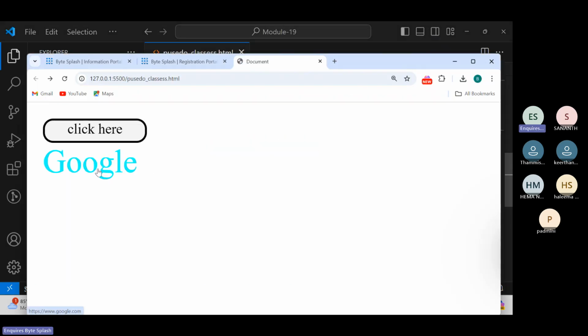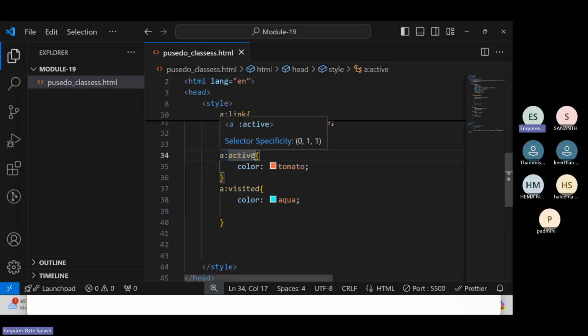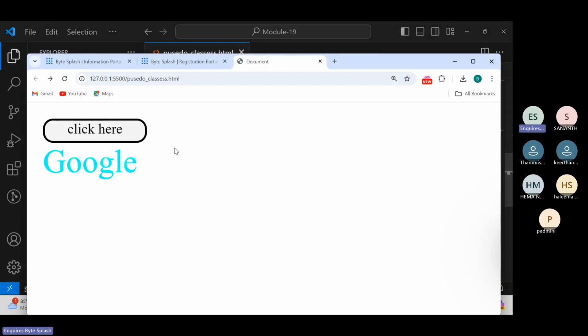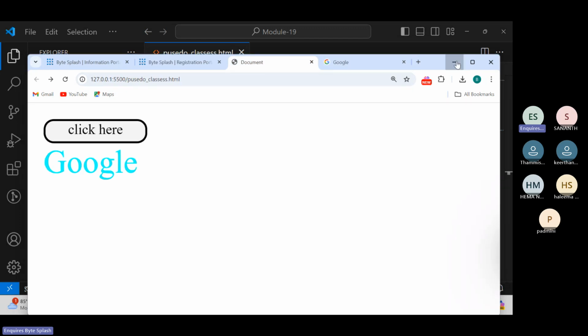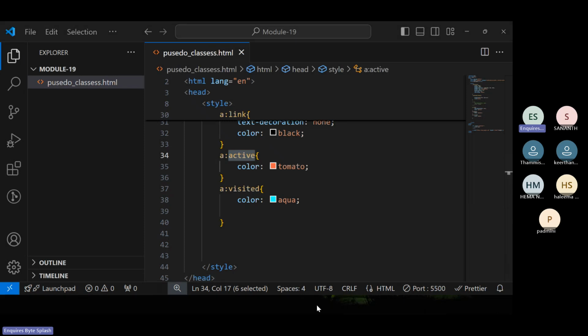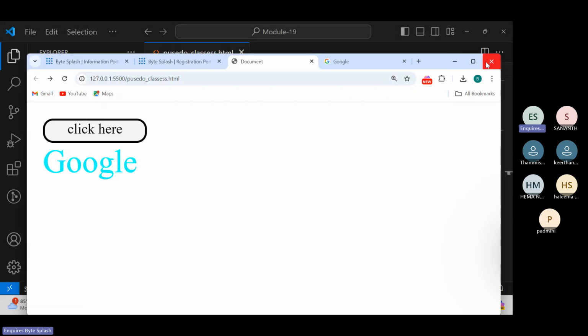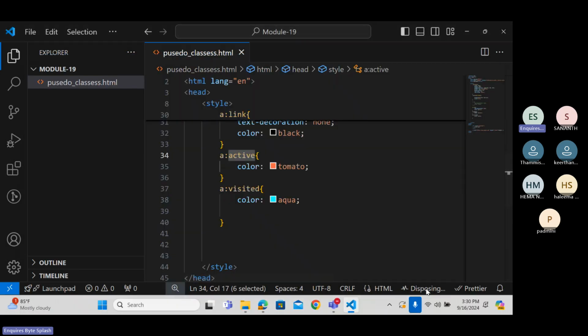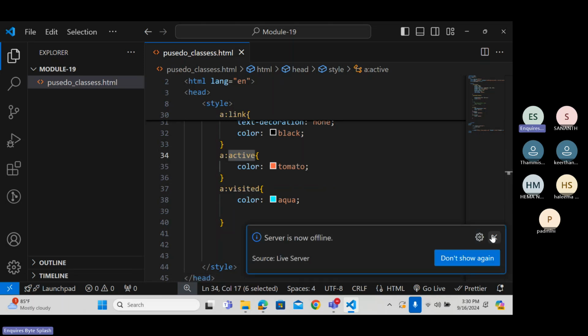The active class, basically I can say, while this is active, it will change this color here. We are running on a server, right? So that is why it is not showing the results, I think. So let me do it manually.